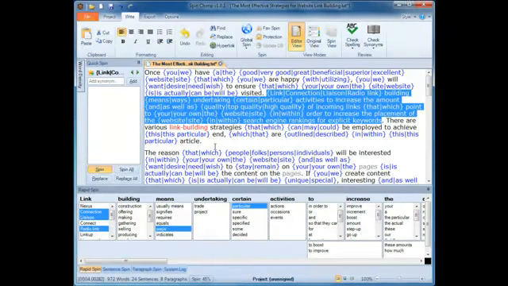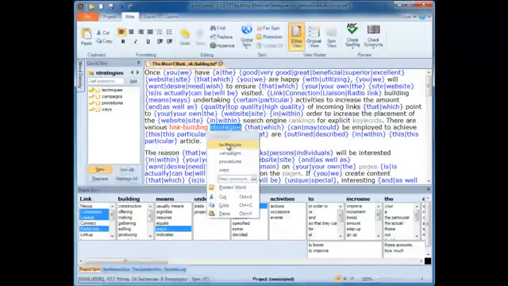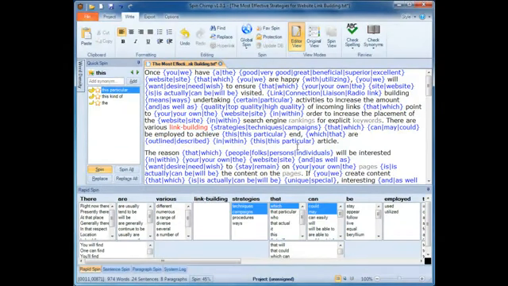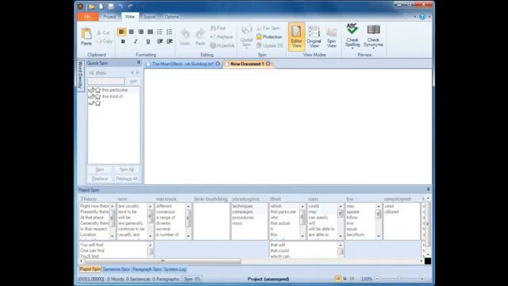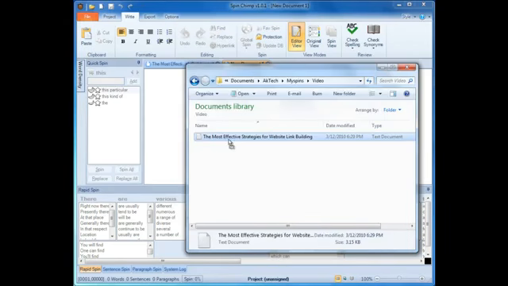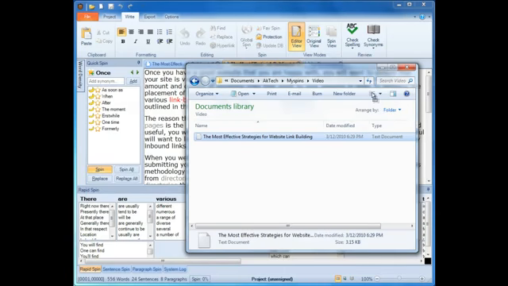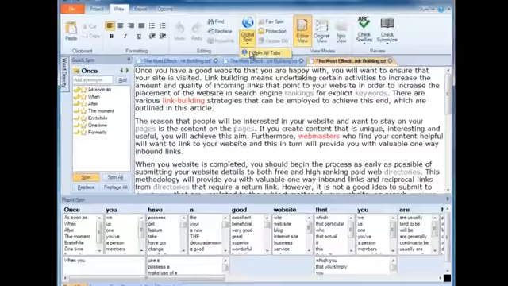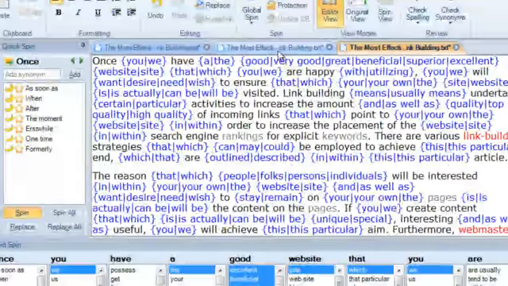Another way to add spin into the document is via a right-click context-sensitive menu. And with this context-sensitive menu, we can add in multiple amounts of spin. Another great thing about SpinChimp is that it supports multiple documents through a tabbed interface. And the great thing about global spin is that we can apply it to all those tabs at once.